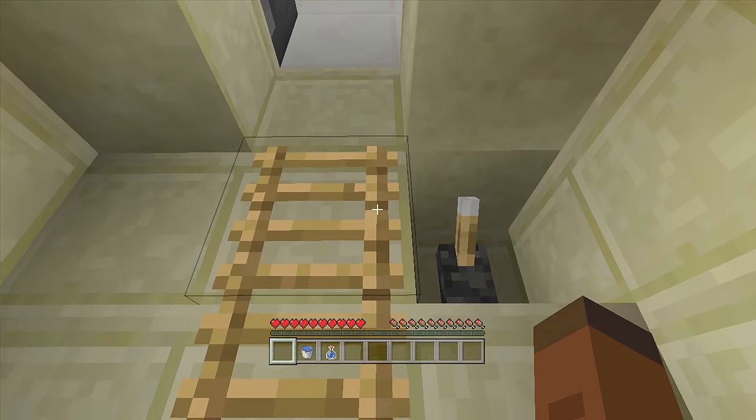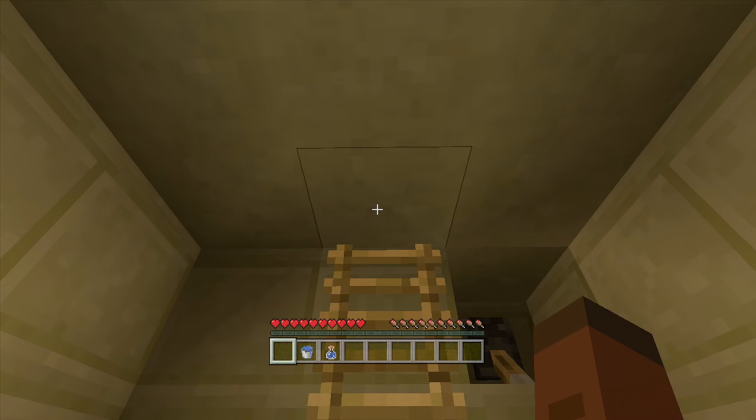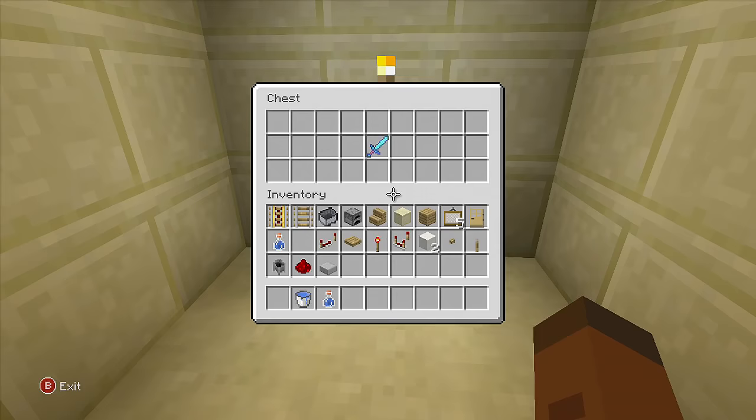Now, if we want to close it behind us, all we have to do is flip down this lever, and it will lock it so no one else could come in here if they know about it. And then right down here, you can put whatever you like. I just have a chest with a, well, let's see what it is.